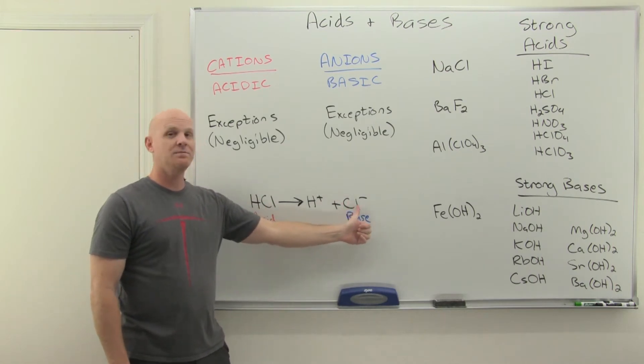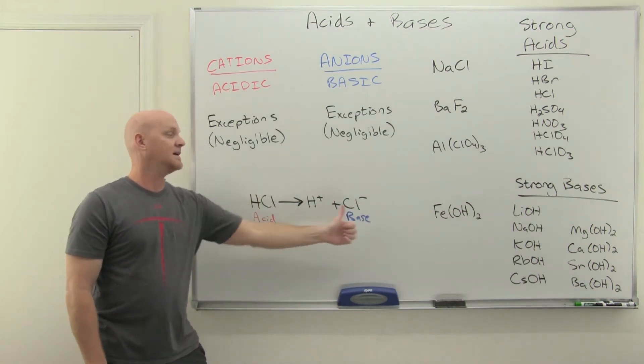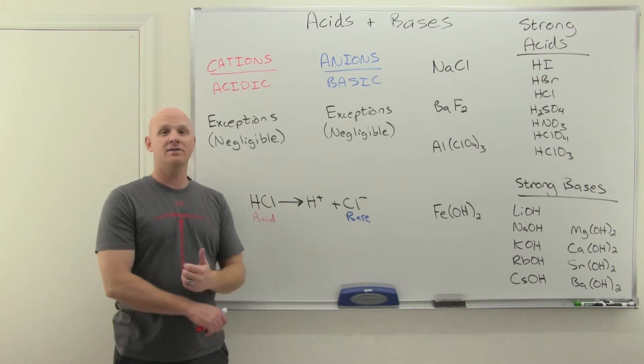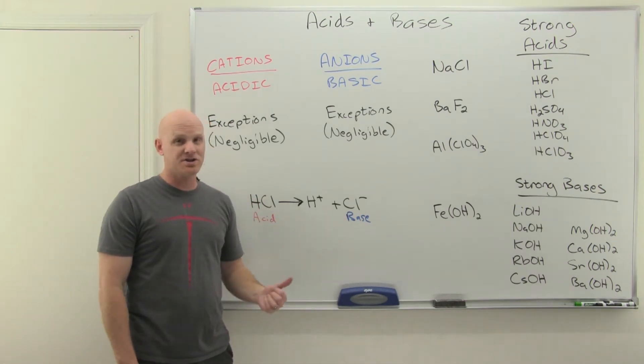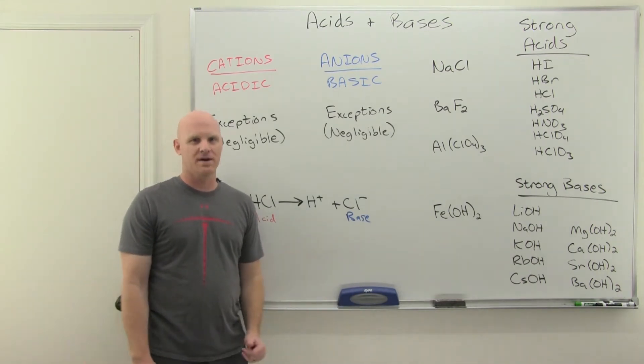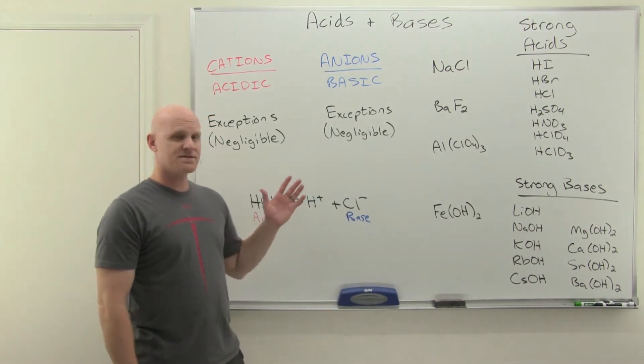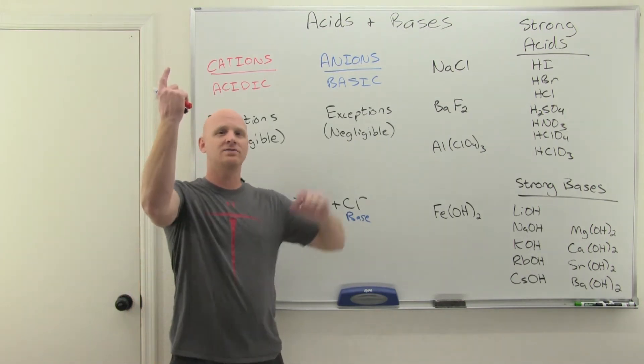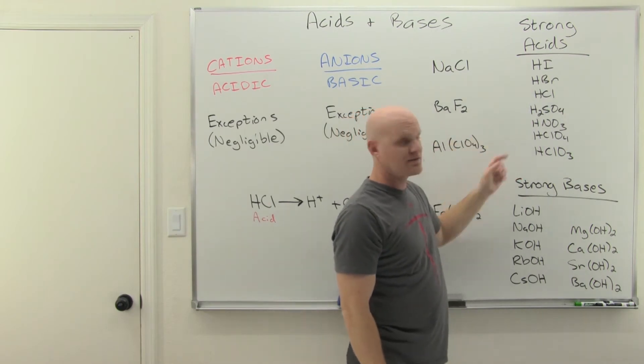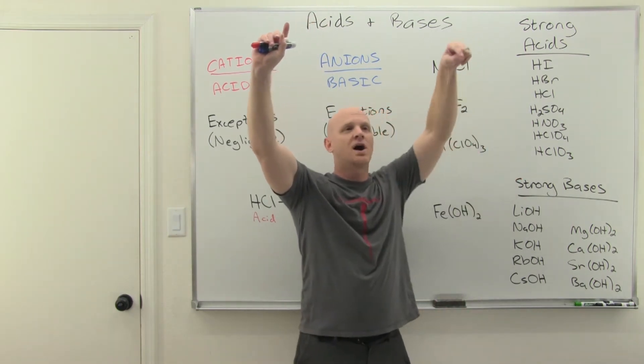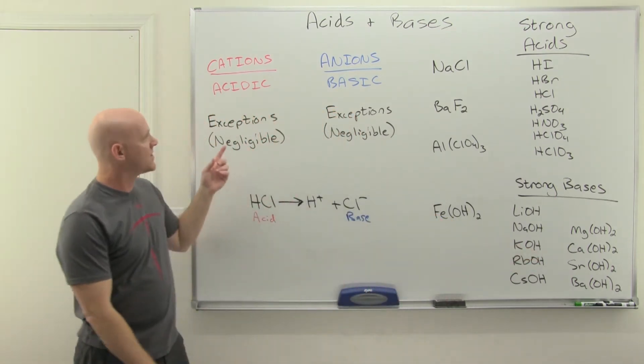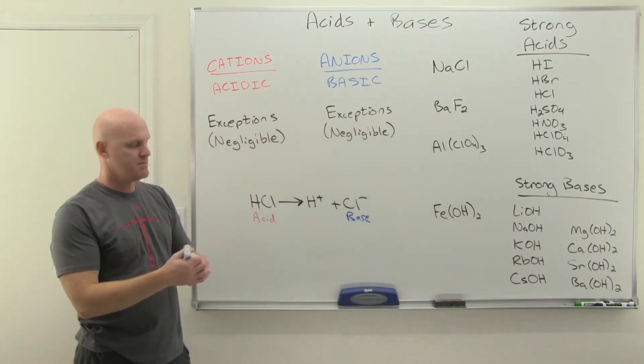Notice if he did go back, he'd be accepting an H+, acting as a Bronsted base. But Cl-, even though we can call him a conjugate base of HCl, he's not a base. He has no ability to act as a base. We said the stronger the acid, the weaker the conjugate base. If you're one of these strong acids, you're so strong that your conjugate base has zero ability to act as a base, a negligible base.